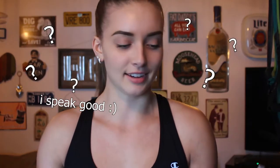So we're gonna be doing 5 exercises. That's one whole cycle, each for 20 seconds, and you can have maybe a 5 to 10 second rest in between, but it's not really even a rest, it's more just having time to switch over to the next exercise. So we'll be doing these 5 exercises: 20 seconds of resistance band twist rows. Again, you'll see what I mean. I just named it because of how it looks. I don't know what it's actually called, but whatever. 20 seconds of dumbbell plank rows, 20 seconds of holding a pull-up position.